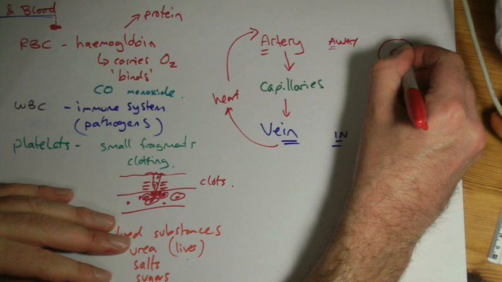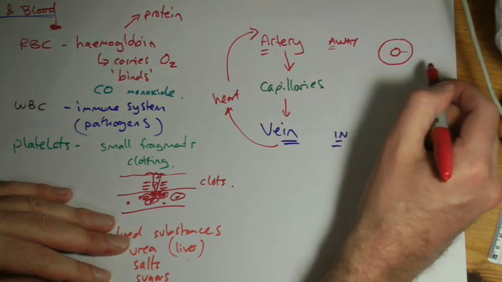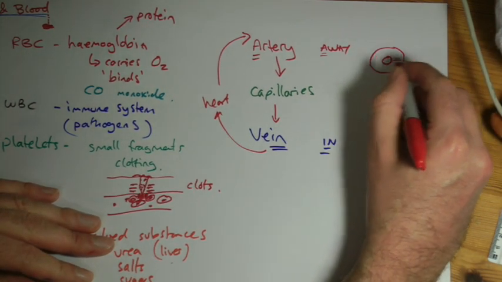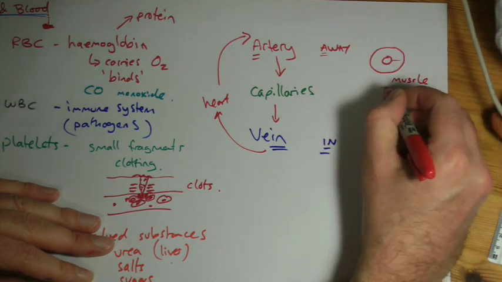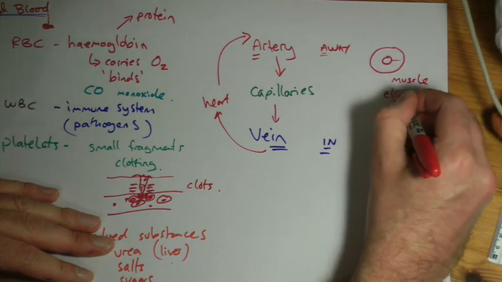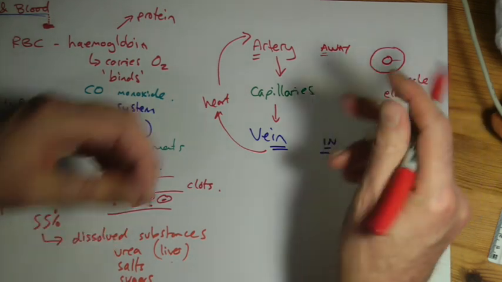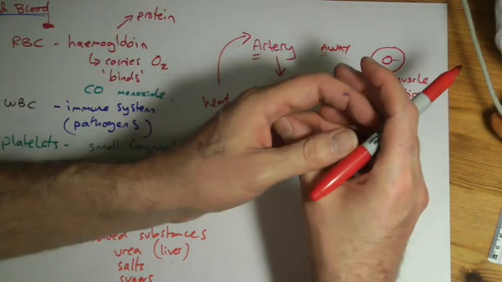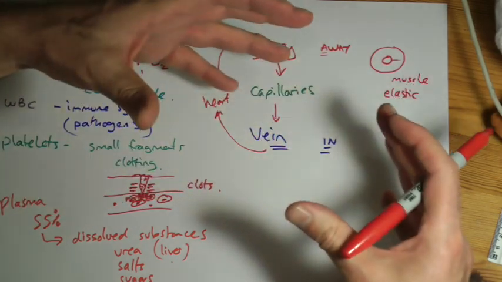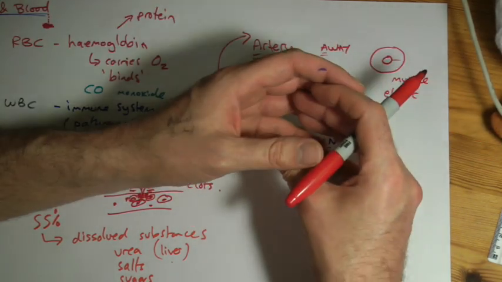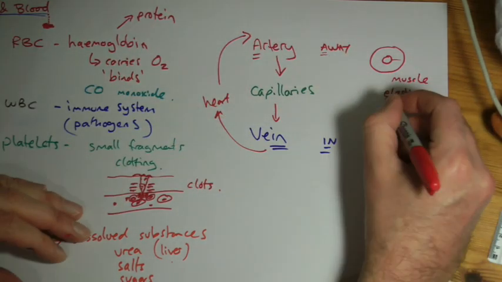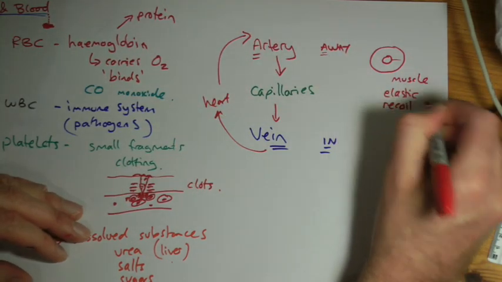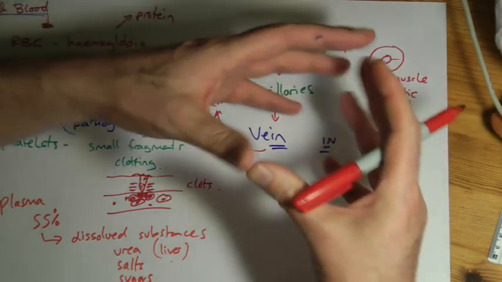They have a very, very thick wall. Okay, it's got muscle around it, and it's got what you'd call elastic tissue. Elastic means something that will stretch but then go back into its original shape. Okay, and that's what your arteries are doing all the time. As the blood pumps through, they stretch and then snap back into place. The proper term for that is to recoil. And that's what you're feeling when you feel your pulse.